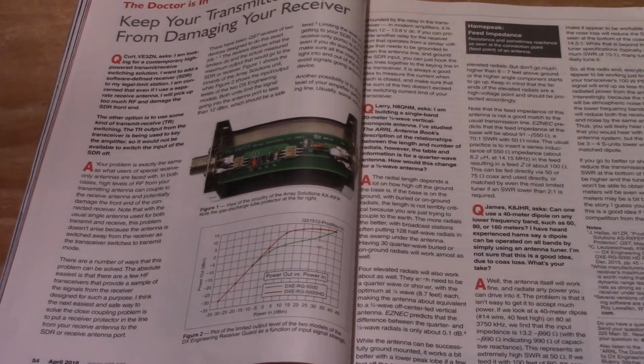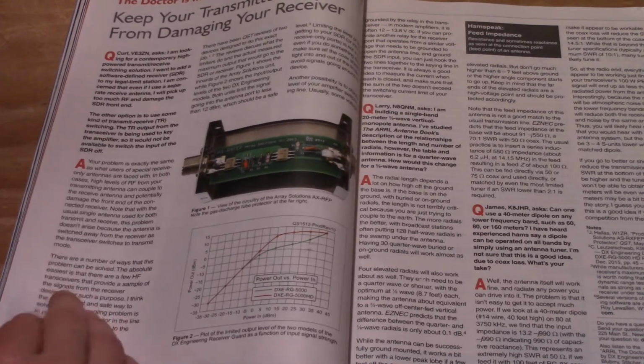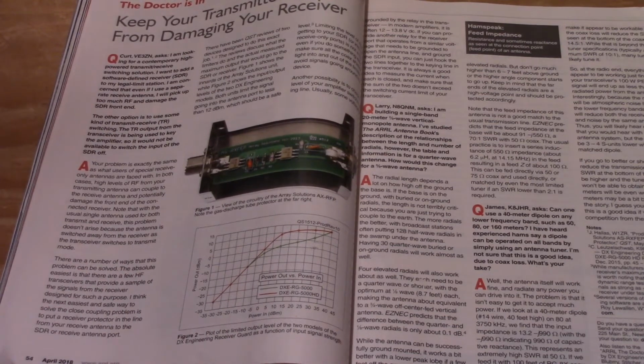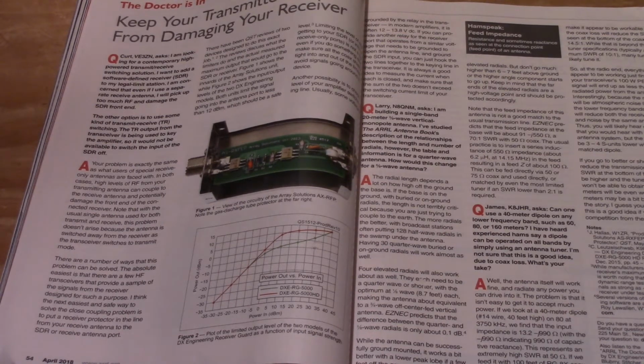But the doctor is in. Everyone's familiar with this article. And first thing we're talking about is someone is looking for some kind of attenuator, transmit receive switch, so that they don't overload the front end of their SDR.